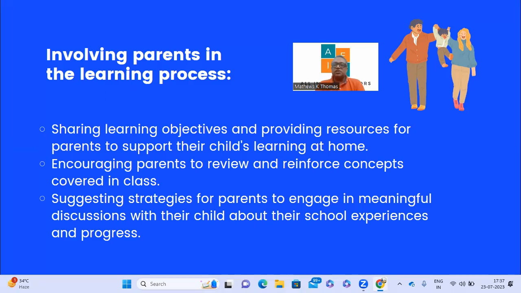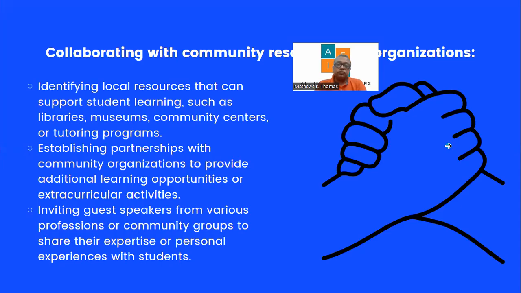And we should suggest to the parents. Some parents are very nice that way. They will say, sir, what can we do to improve our child's performance? Or give us some tips on what can be done. So we need to have meaningful discussions like that and suggest strategies to the parents, give them suggestions on how the child can improve, especially the academics part, and of course, building the life skills and the co-curricular activities. So it's very important to keep them in the loop.